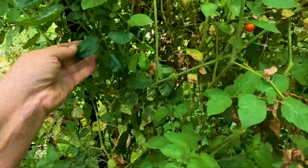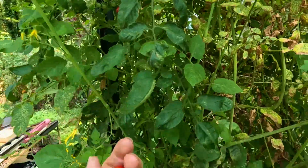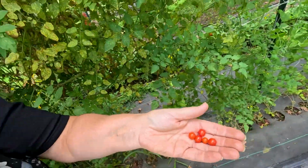Except they taste like a tomato, and they're very sweet. They have clusters of tomatoes. This is what they look like. And it is such a pain picking them, but they're good. I don't think I'd plant them again. I'd rather pick one cherry tomato and eat that instead of picking 5 small little things.